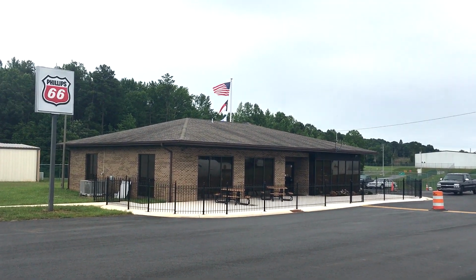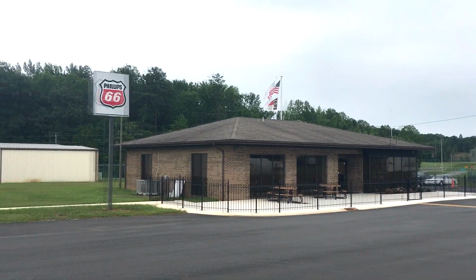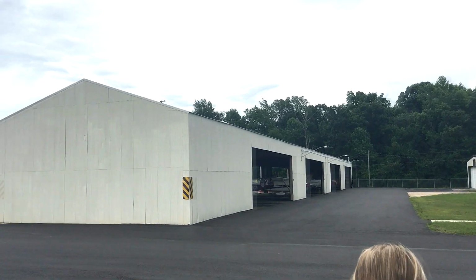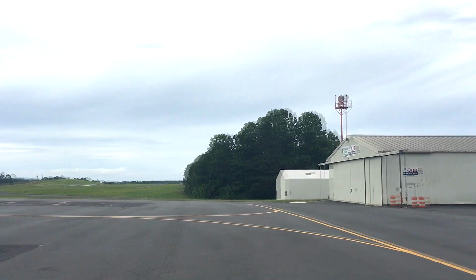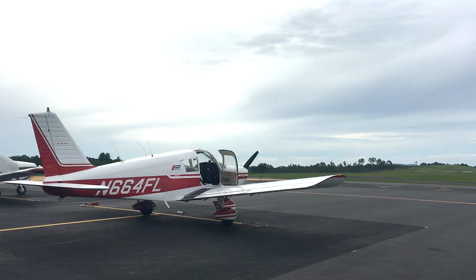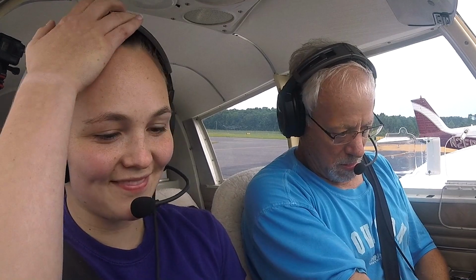Hello and welcome to this edition of FS Mania. Today we're at Ashboro Regional Airport in Central North Carolina getting ready for a local sightseeing flight in a Piper Cherokee 140. My passengers for today's flight are Tammy and her daughter Alex. Alex, who is a rising high school senior, has never been up in an airplane of any kind. As a pilot, it is always a privilege to take someone flying for the very first time, but you never know if they're going to love it or hate it. So stay tuned to see if Alex loves her first time being airborne or if she hates it.